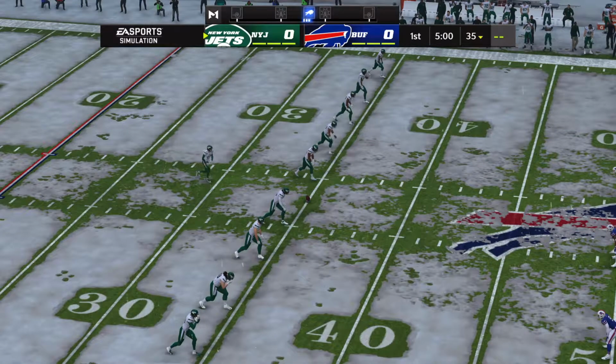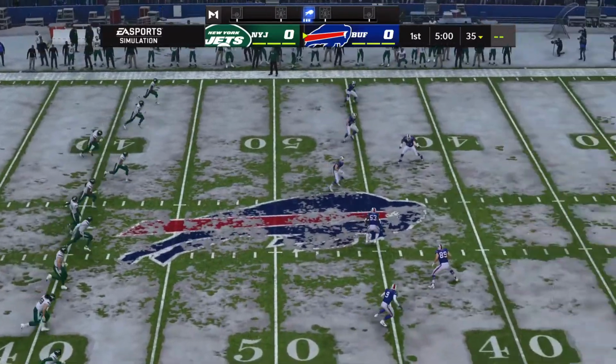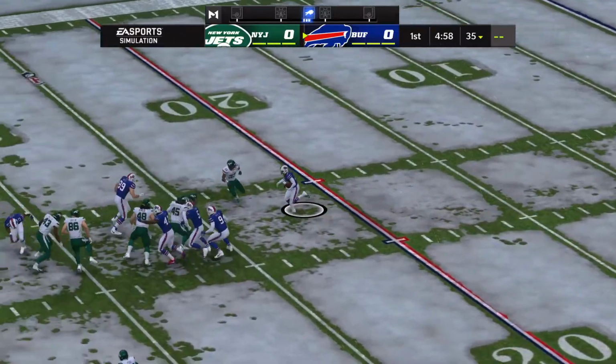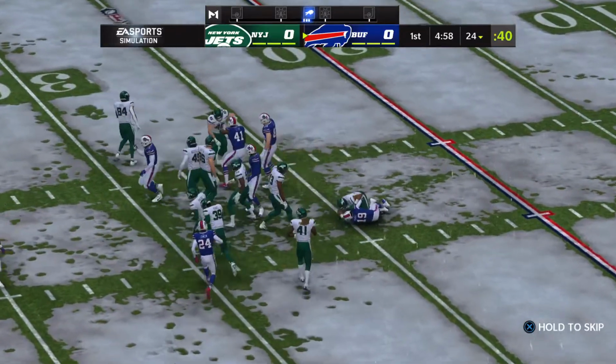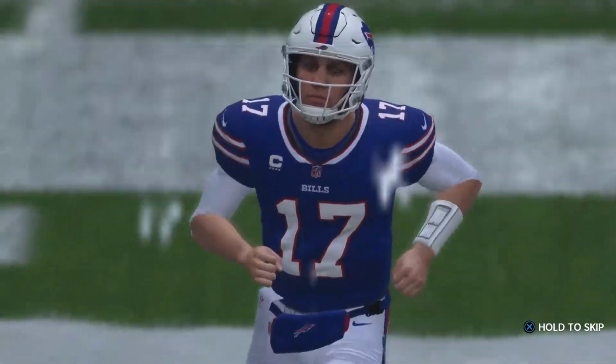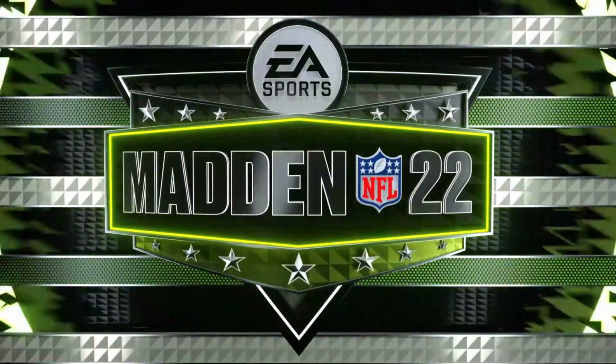And we are underway in Buffalo. Isaiah McKenzie now on the return. And he won't quite make it to the 25. For the Buffalo offense coming out, and it is Josh Allen who is at the helm.